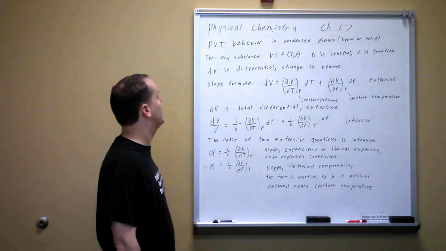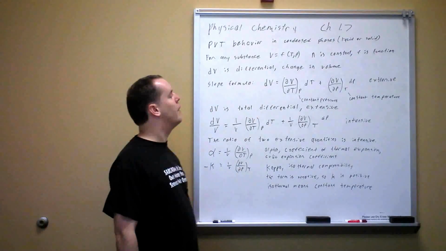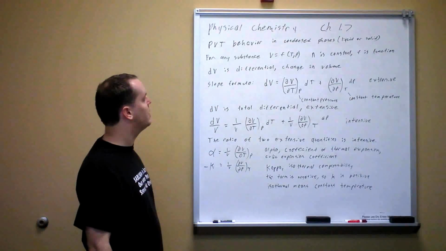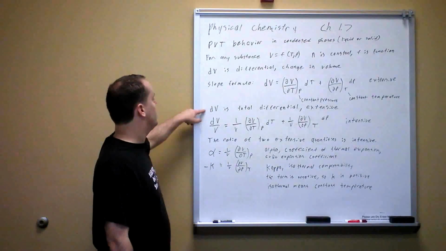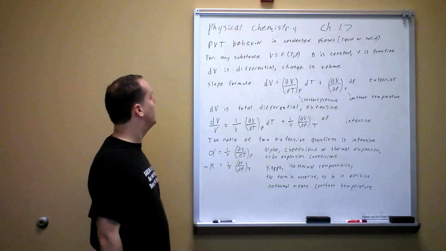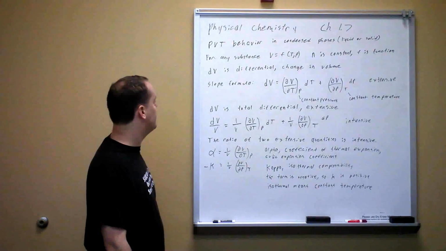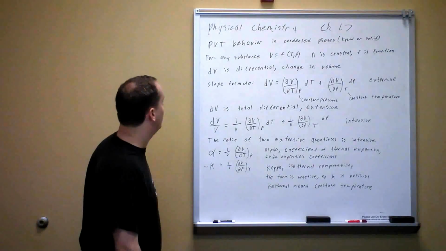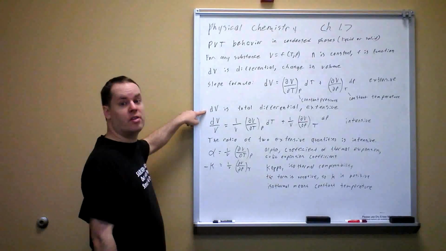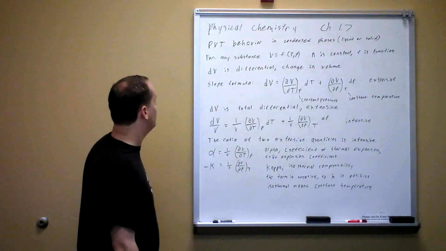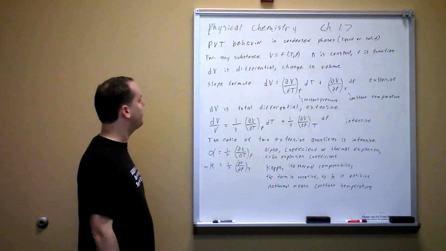Of the equation, because if we were to integrate that, we would end up with the total volume of the system. So dV is a total differential. If you don't know what that means, take differential equations. And again, this is an extensive quantity. It's our volume, change in volume at any time.